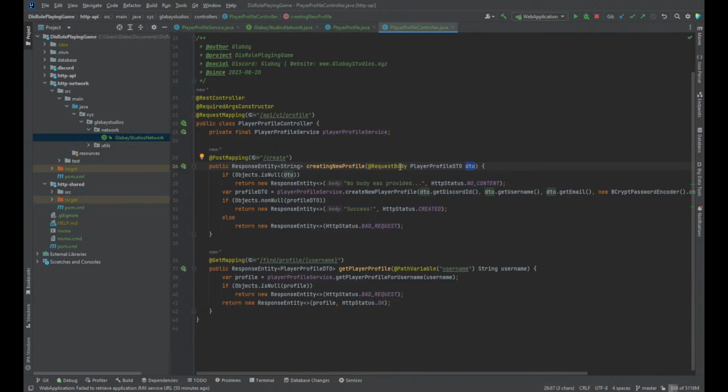so we could be checking that, say, a header with the key of bearer exists. Take that token, validate that the session is still live so that we know the token is still good, and then validate the authority of the token to make sure that it hasn't been tampered with.